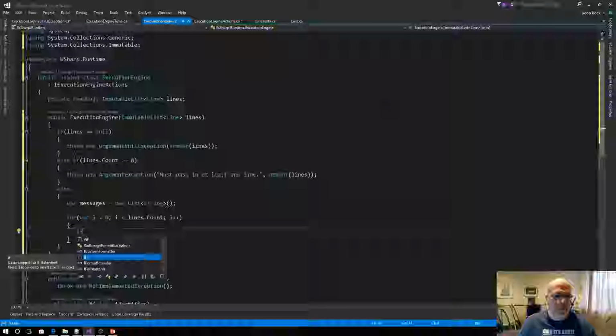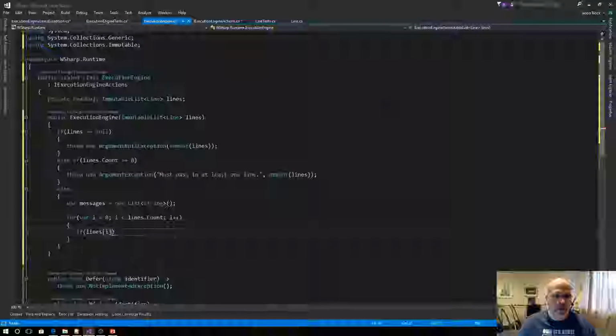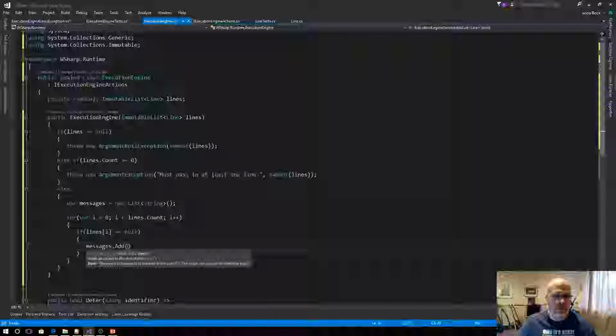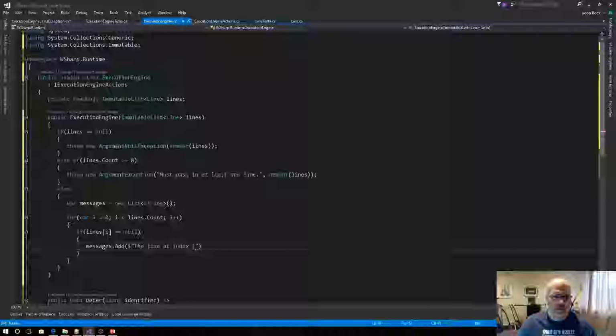If lines at i is equal to null, then messages.Add the line at index i is null.